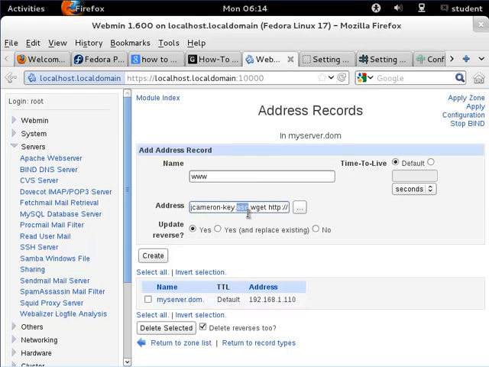See if I can make that go a little faster. 192.168.1.110. Again, put your IP address that you got from the ifconfig for your bridged mode. Click create. Awesome.